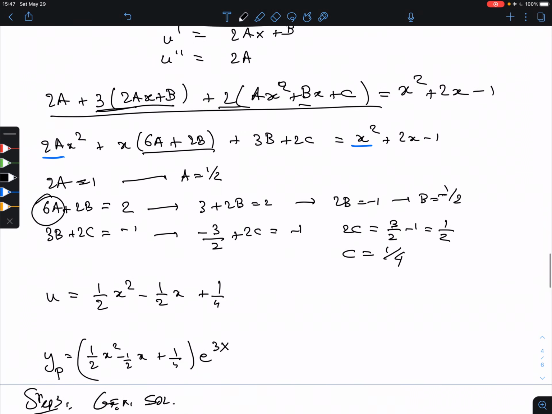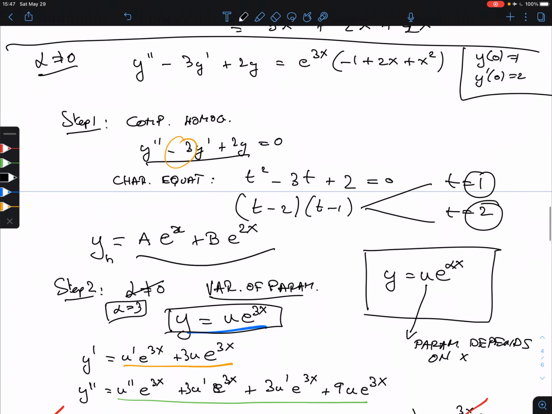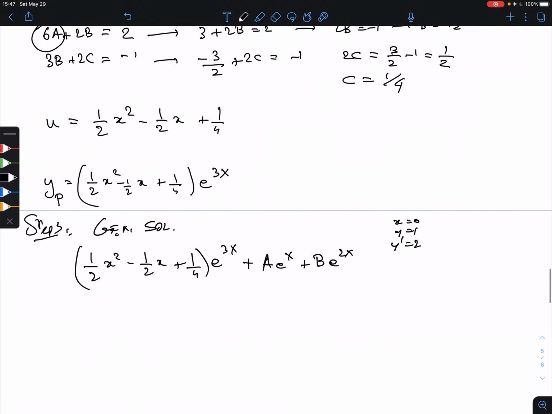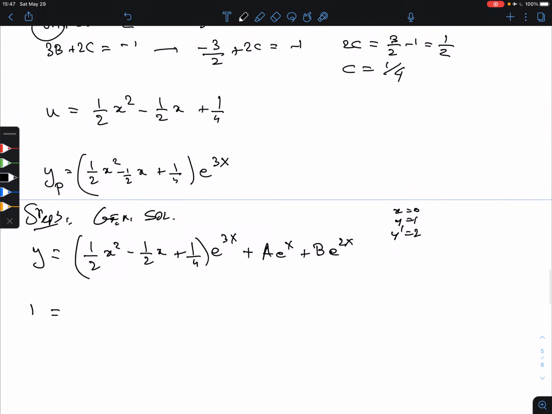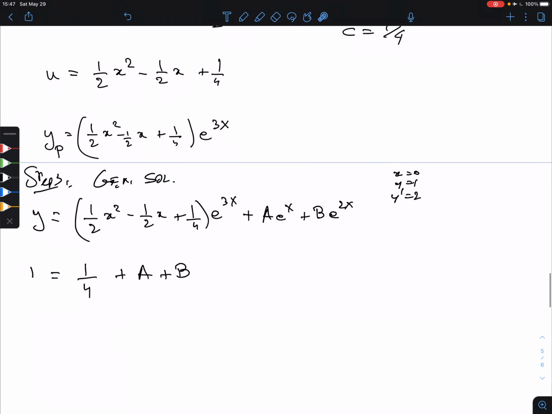And if there, I did say initial conditions, right? Did I give one? Yeah. This was this guy, right? So if x is 0, then y is 1 and y prime was 2. Okay, let's plug this in. So this is y. If I plug in the first, y equals, well, we have a 1/4 e to the 0 plus a plus b, right? If you plug in 0 in here, these exponentials disappear. That's one equation. Now we have to take the derivative of this. So let's put this here, y prime.